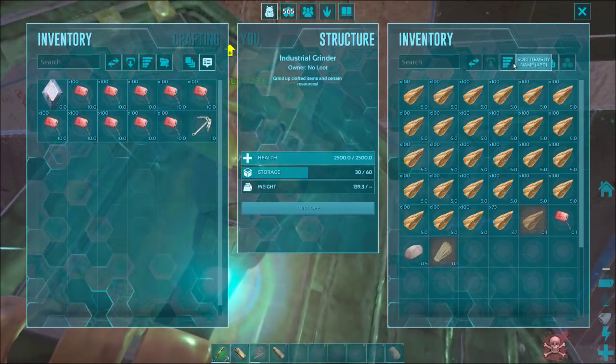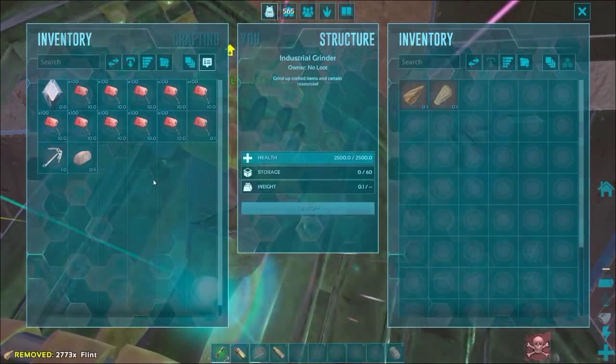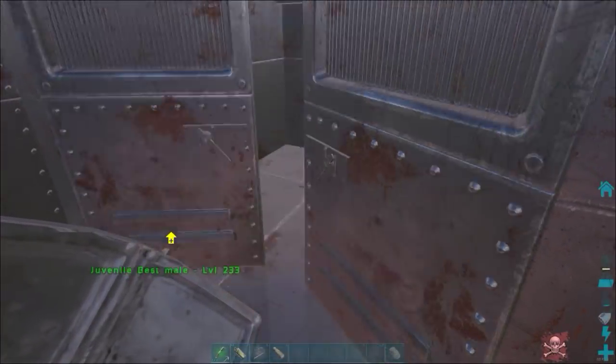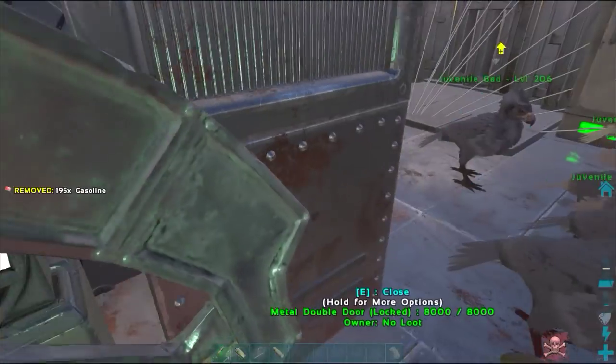Oh, it's done. Damn. Let's just drop this flint. We've got way too much flint anyways. Let's see, can I get in? Yeah. Just want to fill this up completely.